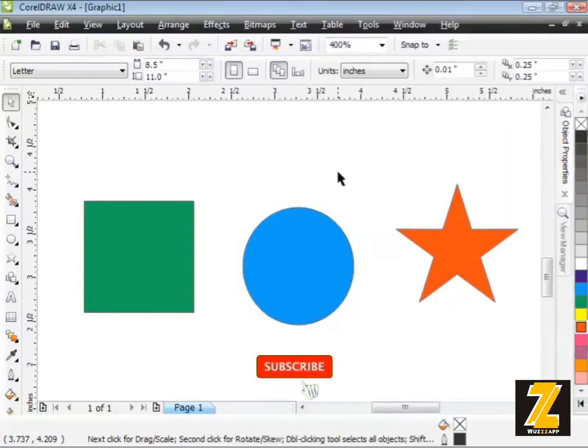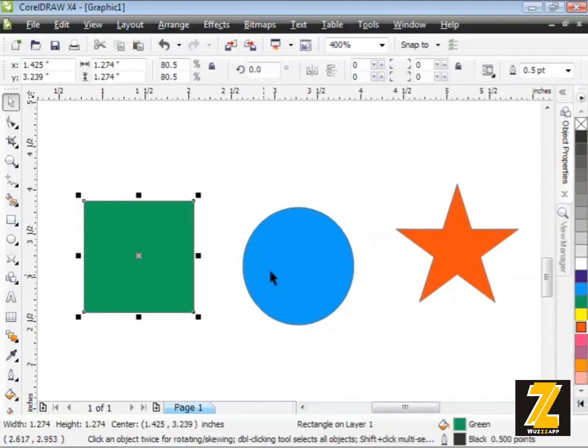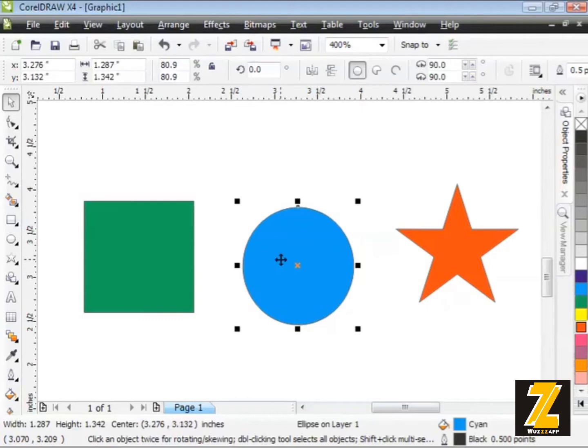Let me show you some techniques for applying some distortion effects to your shapes. So once again, I'm just sticking with regular plain old shapes that are filled with a solid color here. Before I get going, I'm going to take my first two shapes, my square and my circle, and I want to convert them to curves. I want to, once again, break them down to their base state, if that makes sense.